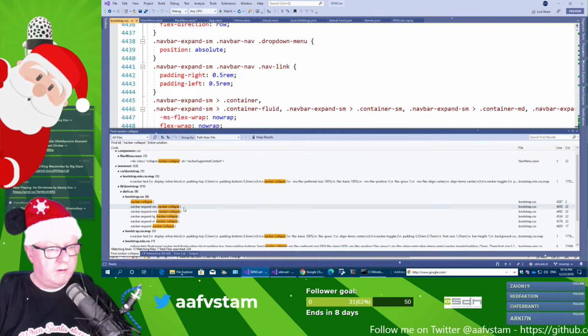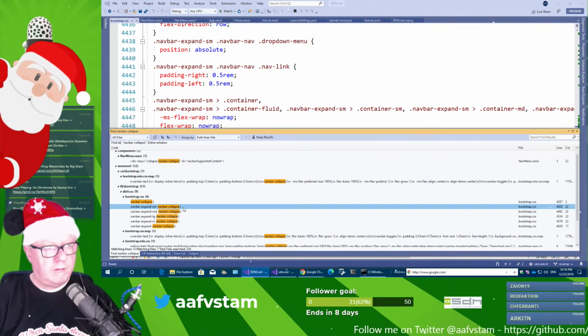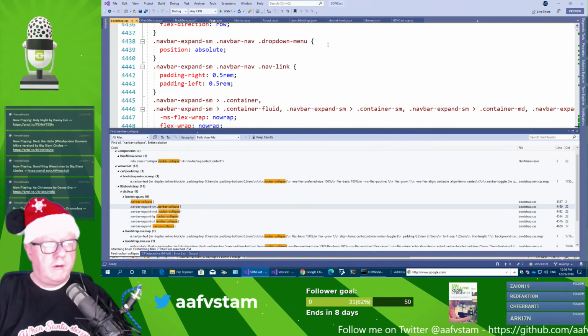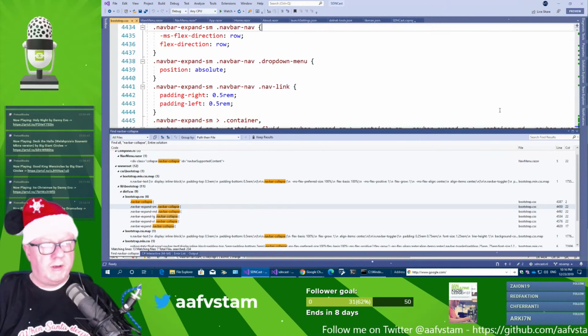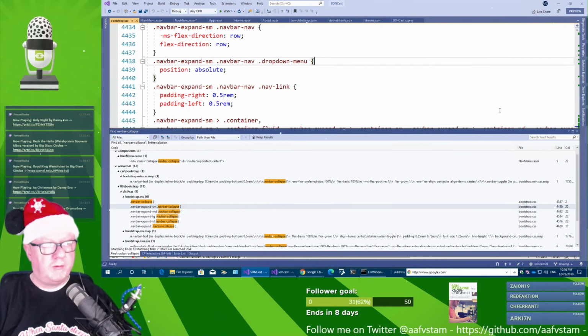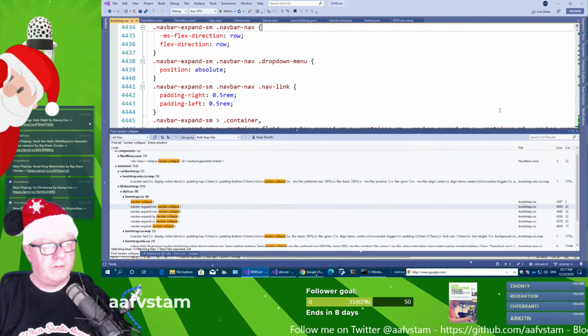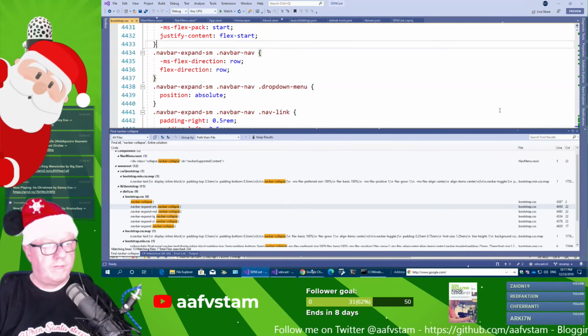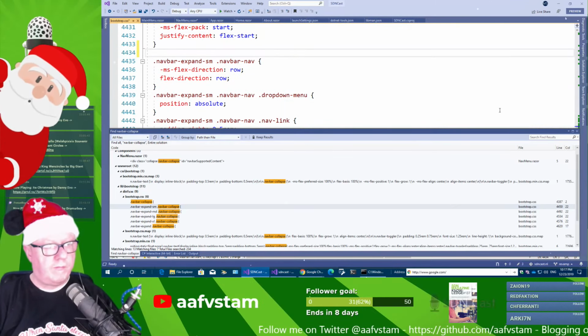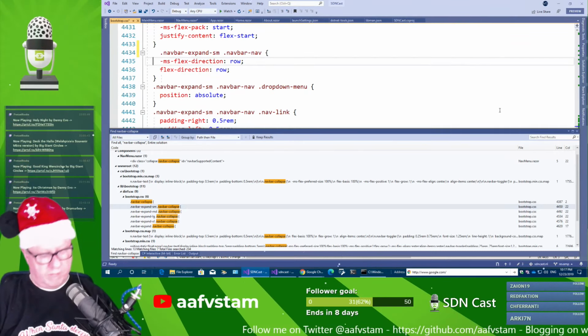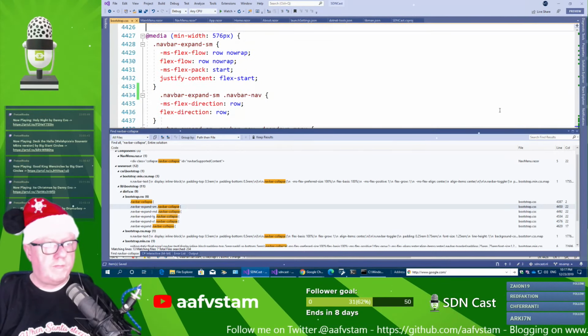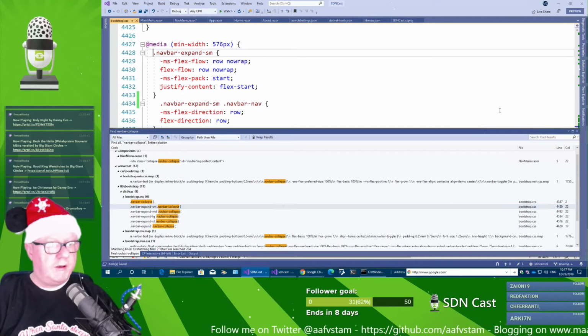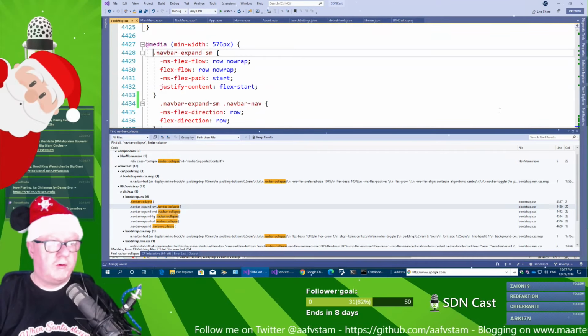What's this one? Expand. Drop down menu. This is drop down menu. Media. Navbar expand small.